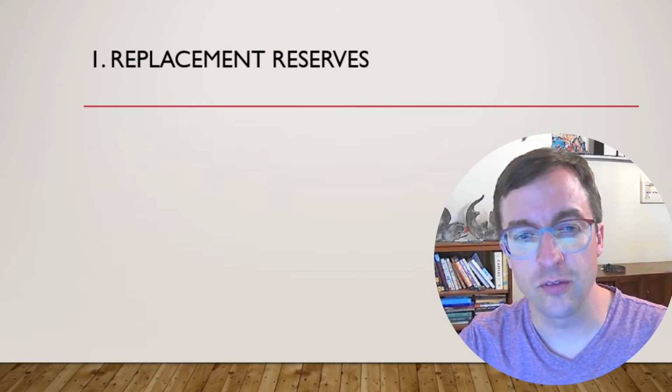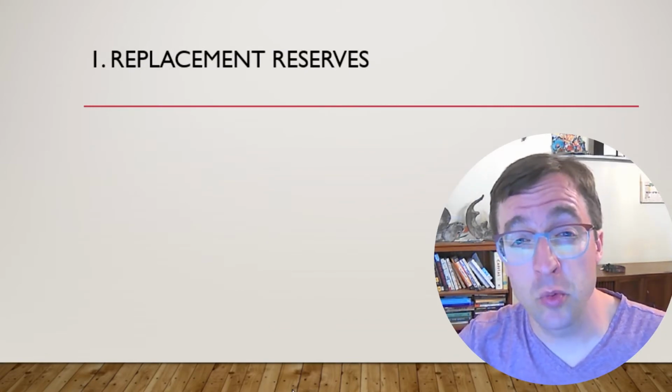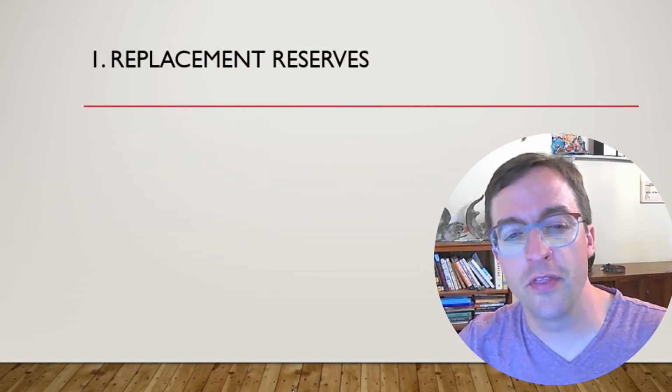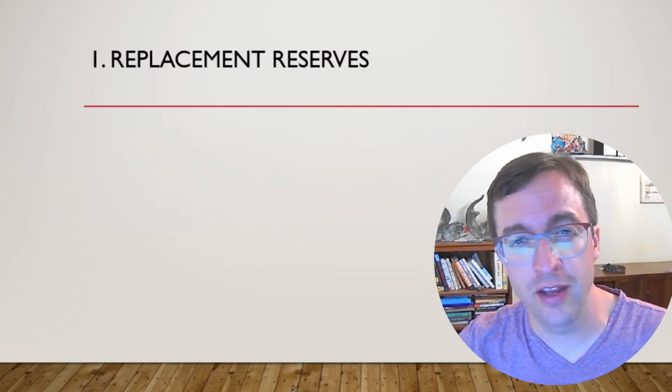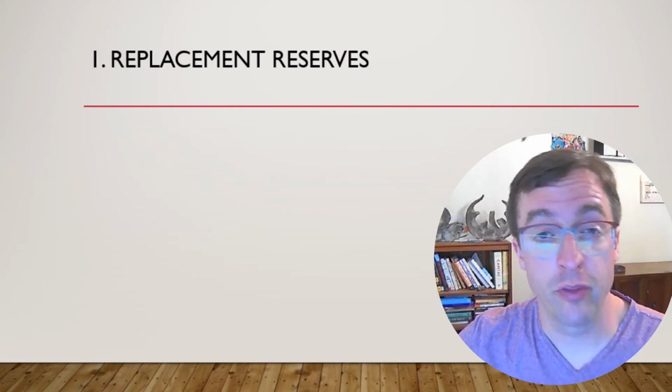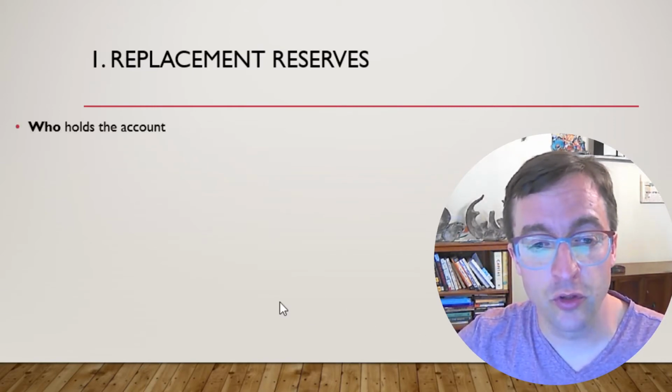So let's get started. Okay, account type number 1 is your replacement reserves. I've already done a video that goes into a bit more detail on this account type before, so I'll take the link to that video and place it in the description below. But for the purposes of this video, the overview goes as follows.